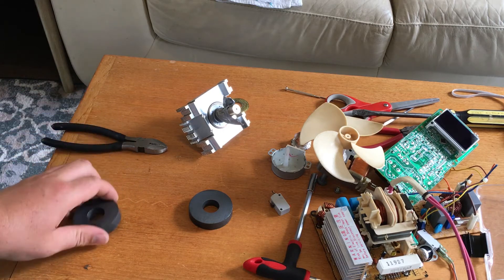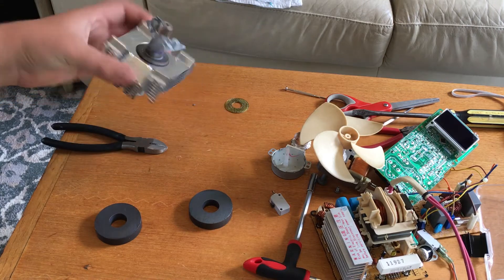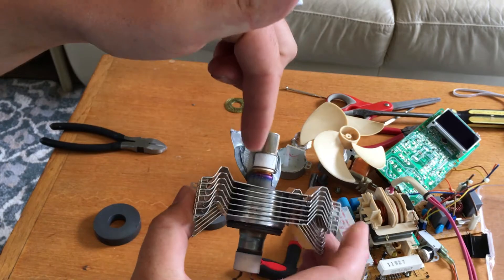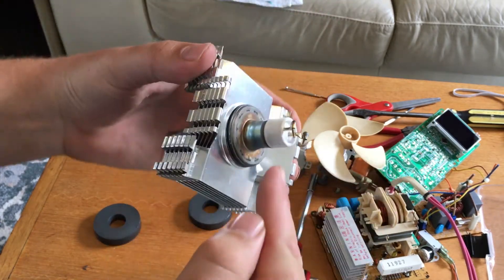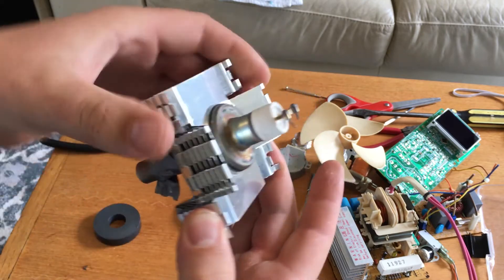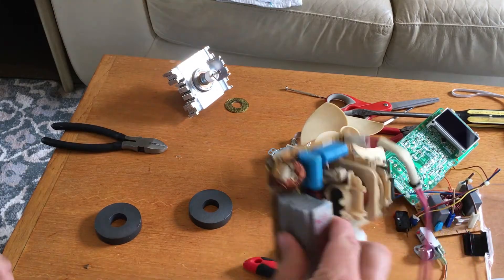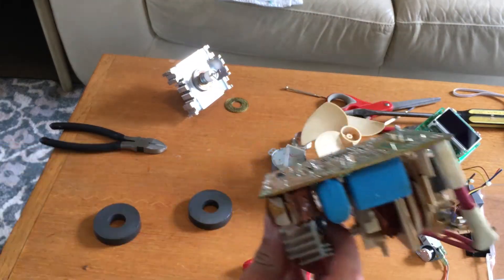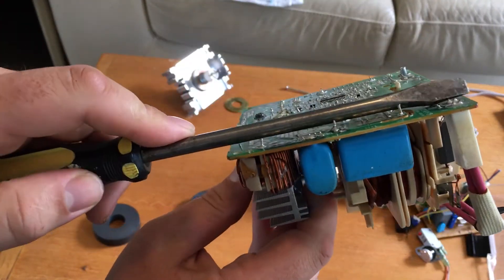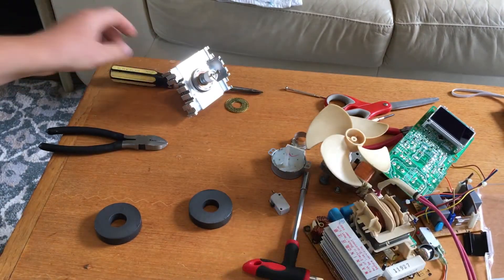I've released the two magnets from the magnetron. It is apparently quite dangerous, so if you're going to do that, look up another YouTube video on the dangers of it. This material here that I've covered in duct tape — if you scrape any off, it can create a really hazardous dust. Also make sure the capacitors are discharged. I usually just bridge the terminals with a screwdriver and it'll spark and release the current if there's any charge in there.